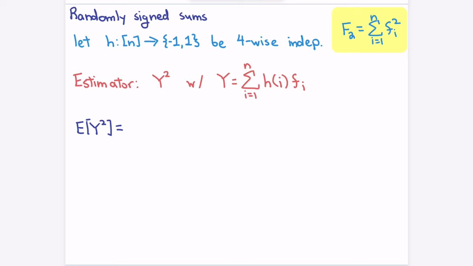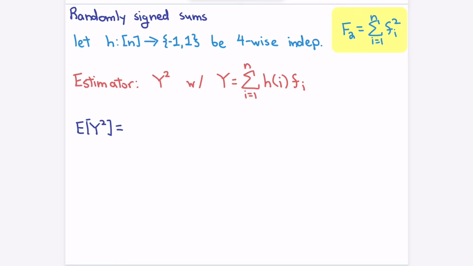So the algorithm itself is dead simple. We're just keeping a tally of random plus or minus ones. At the end, when you look back, element i appeared 10 times, its sign was minus one, so you get minus 10 in the overall sum. The next element appeared 15 times, sign was plus one, it adds 15 to the total sum. The estimate is going to be the sum squared. Does the algorithm make sense?